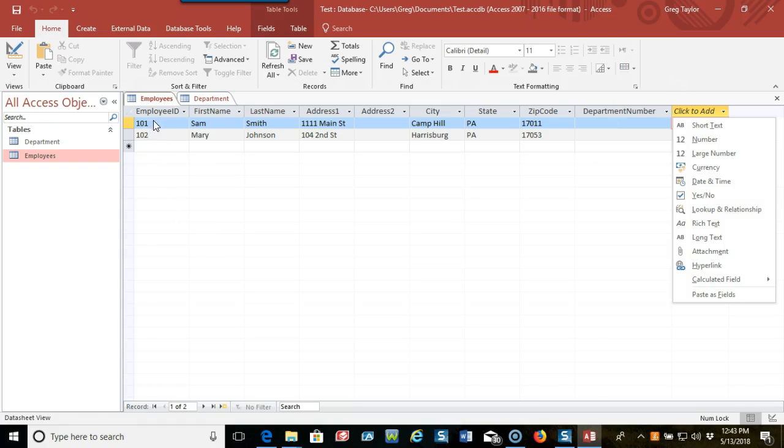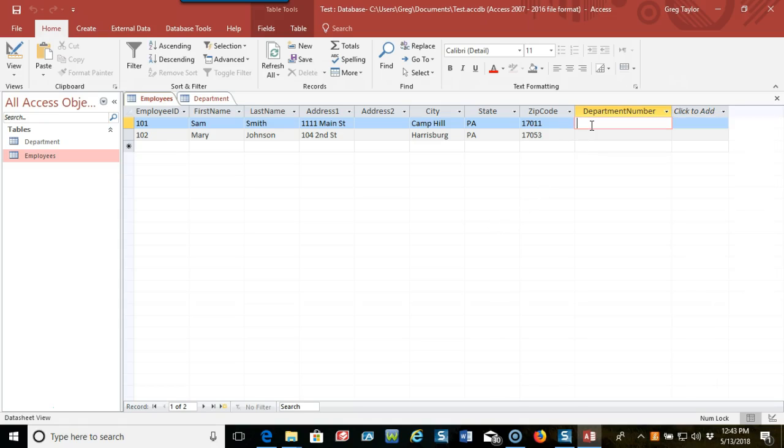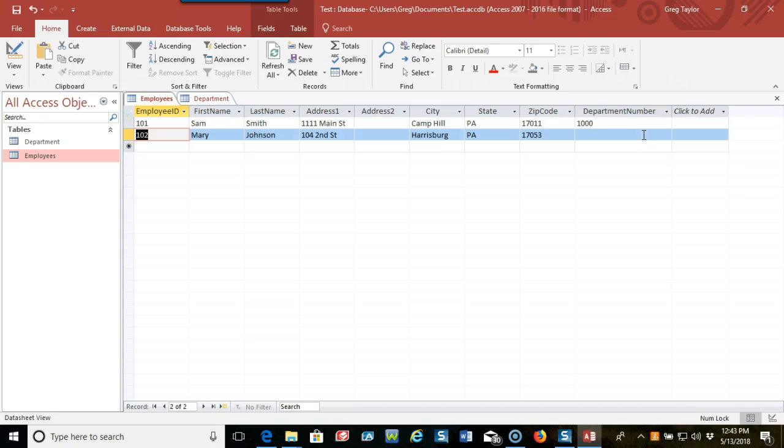Your primary key over here is employee ID, 101, 102. And you have your secondary key, which in this case is the department number. And we'll just put both of these employees in department 1000, which is engineering. And let's do a save.